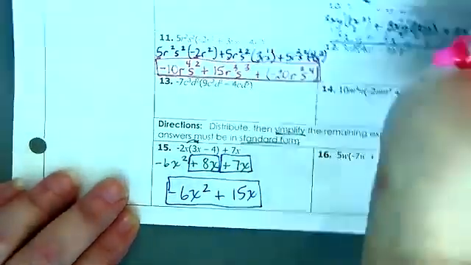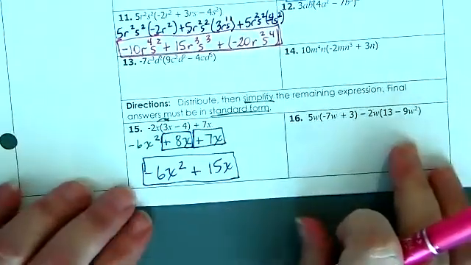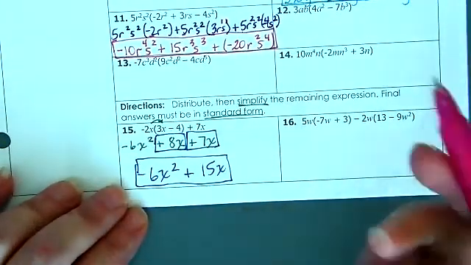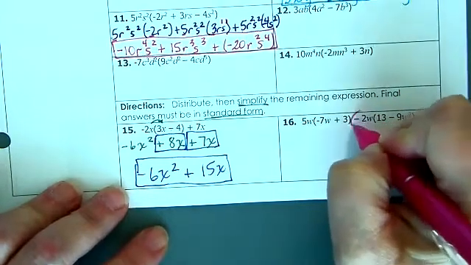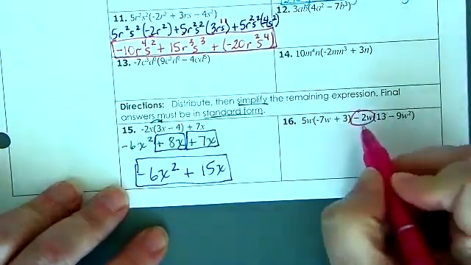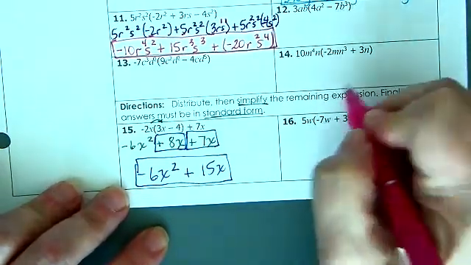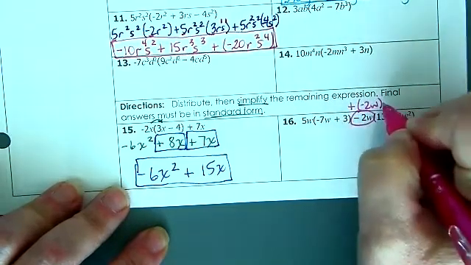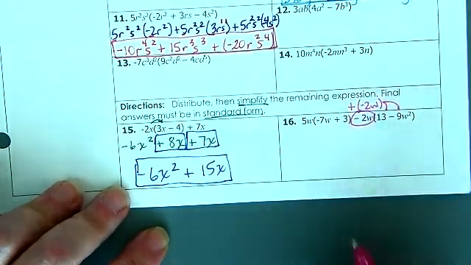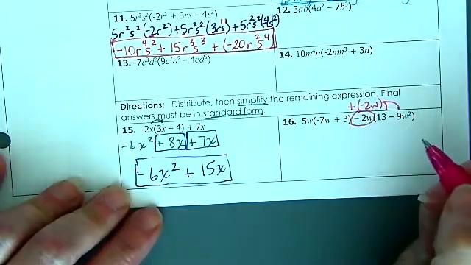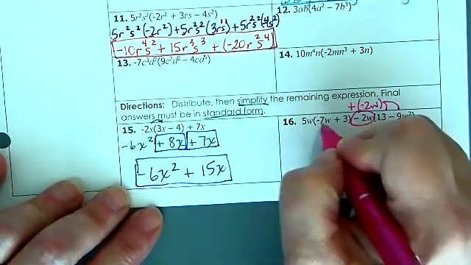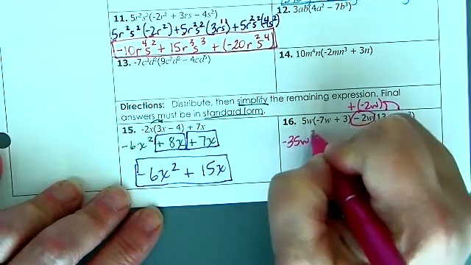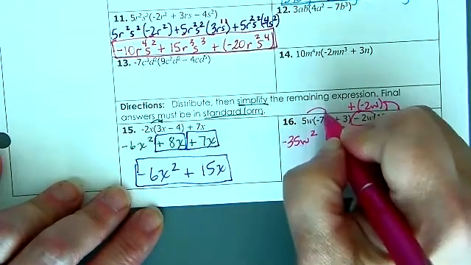This next type of problem, this is the first kind of trip curveball that you can throw. Remember, you're distributing here. But that's a negative 2w. So if you need to rewrite this to pay attention to, plus negative 2w. So you know that is what you're distributing to both. So I'm doing 5w times negative 7w. That's going to be a negative 35w squared, because we have to distribute.